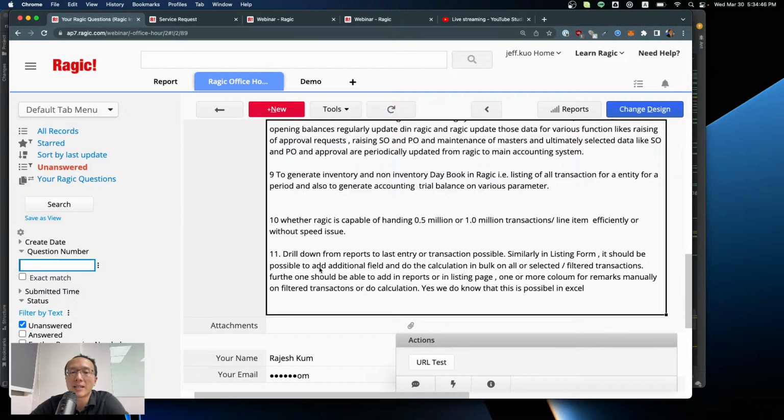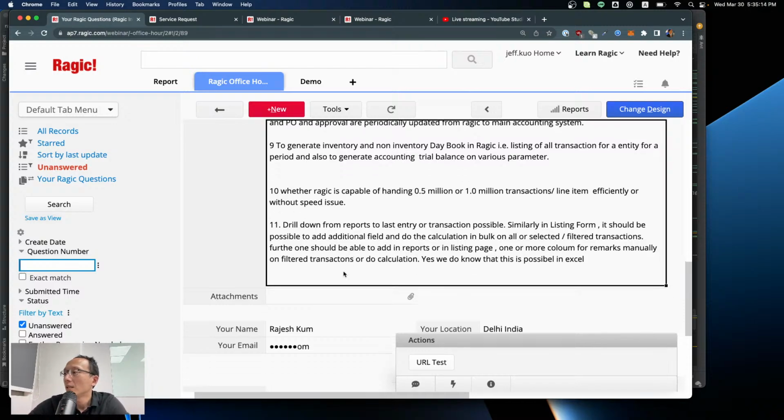So I'm not gonna say that anything you do with 1 million records is gonna be lightning fast. It's just not practical, but we do most of the stuff that's technically possible to speed up operation to make Ragic work with lots of data, and at least it's gonna be a lot better than having them on non-optimized applications or Excel files. All right.